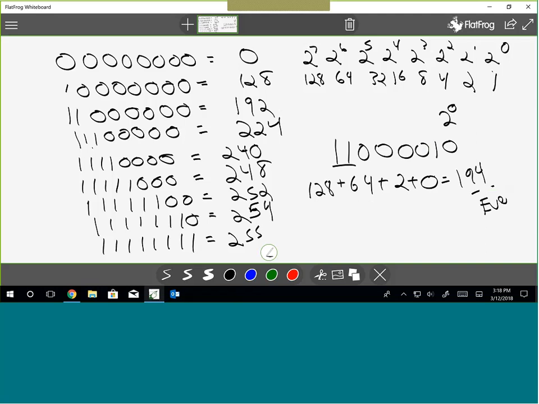And that's something you can kind of check yourself with when you're doing conversions. Let's imagine a test scenario where they give you a binary number and they say, I want you to convert this, and it's a number that ends in a 0, and all the numbers but 1 are odd. Aha. Bingo. You don't have to spend 10 minutes converting that to decimal. You know immediately that the answer is the one that's even because the 2 to the 0 bit position is not turned on.